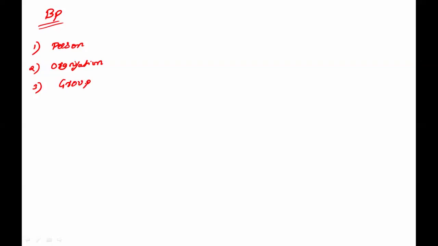Then you should always select the person category and create the business partner. When you try to create a business partner, the system will ask you in which category you want to create it. So based on the rules you have, whenever you're going to create a single person, select the person.